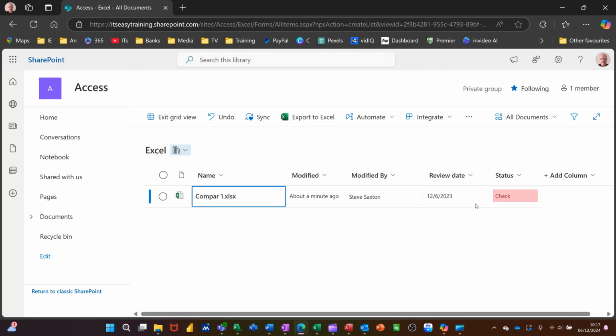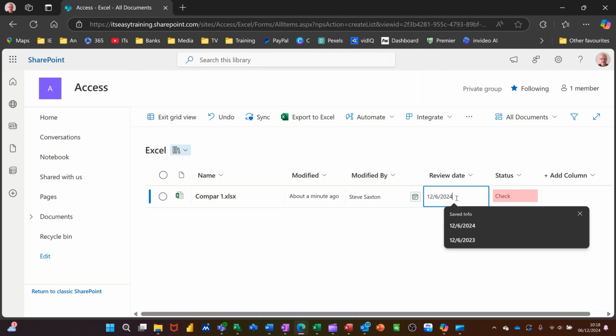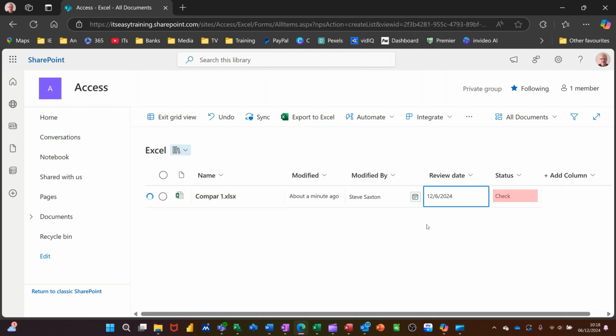Close this out of the way, and it's gone red. So if I put today's date back in here, that should go back to the default color and say OK, which it does. So that's the columns, adding the columns, doing a calculated field there to check a date that you've added there. In this column, you just type in the date that you reviewed it on. So that's that bit.